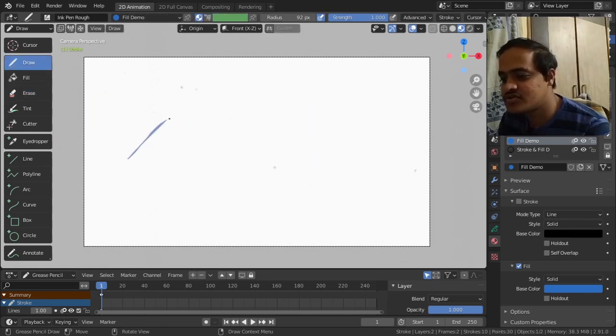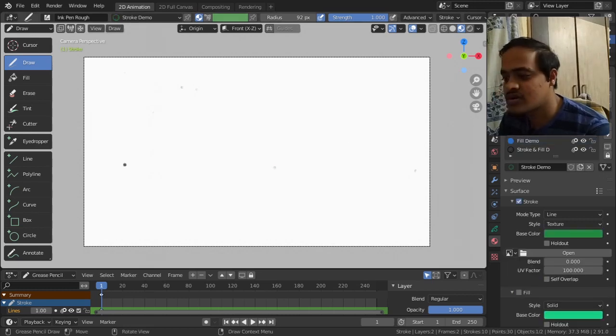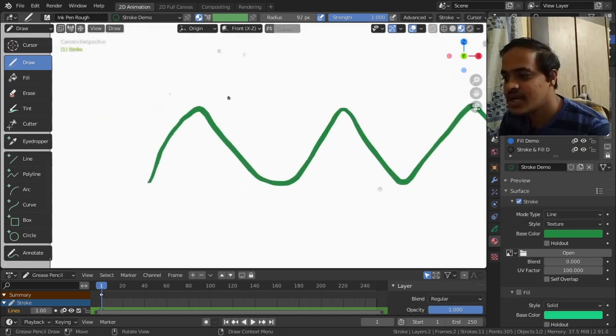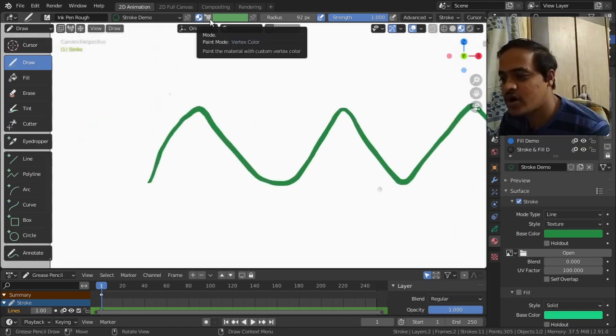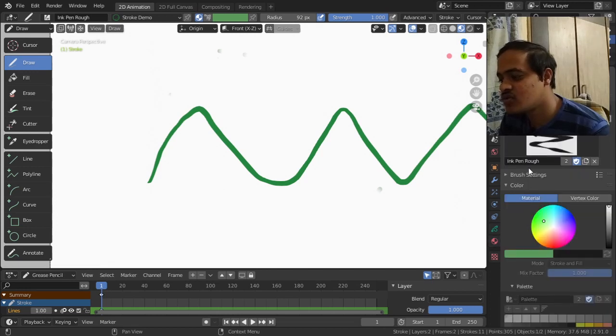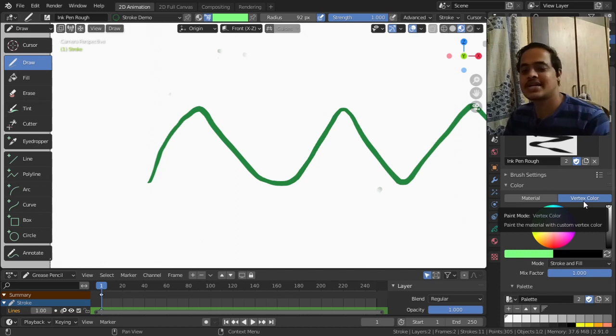And one more thing, if you draw a line, let me take a stroke material. If I click and drag a line, here you get one option called vertex mode or material mode. What that actually is, if you go even in this tool over here, you get this material, and the moment I click over here, you see this will be clicked. I clicked here, and you see vertex color has been selected.